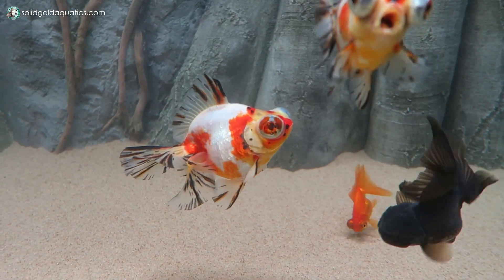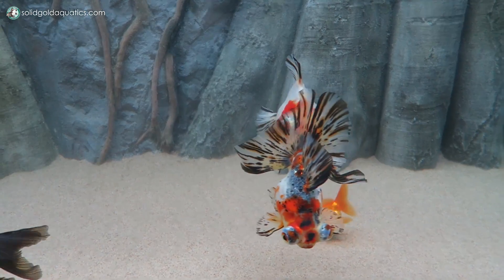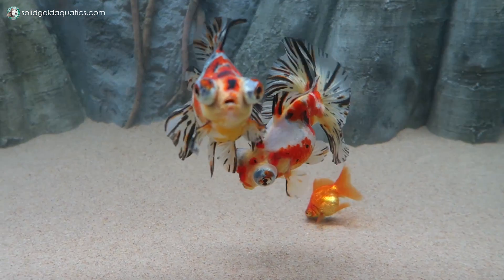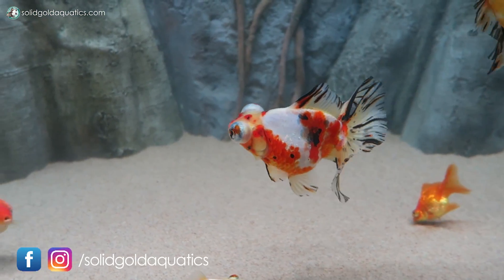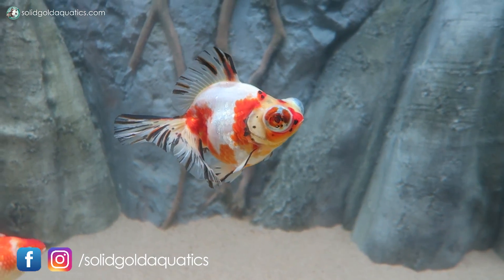Then we've got Melina back here. She's always just kind of clueless — look at her. She's like, 'I thought I saw food. Nope, it's just Nalu's tail.' She's adorable and just very clueless, always kind of hanging out. And then when all the other fish notice food, she'll come over like a crazy fish.